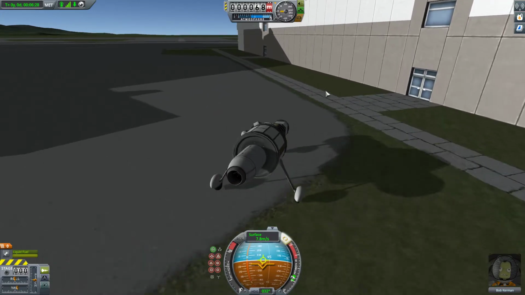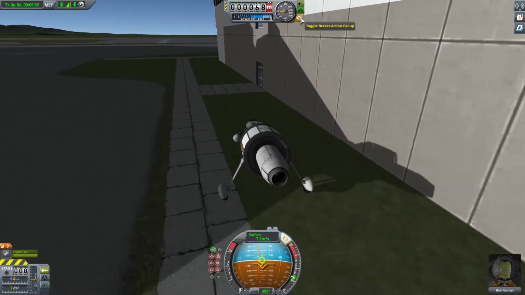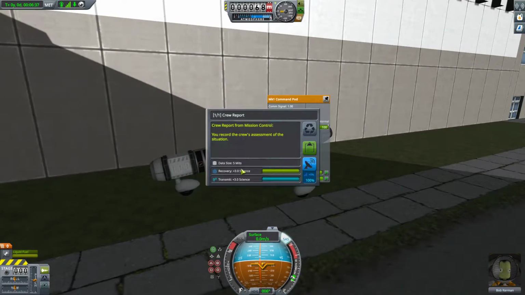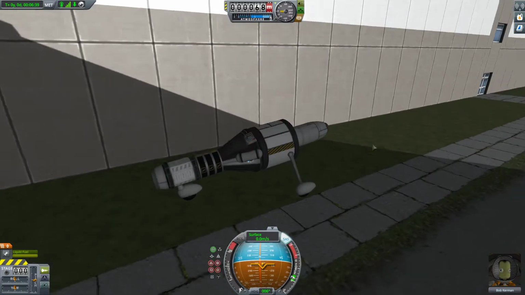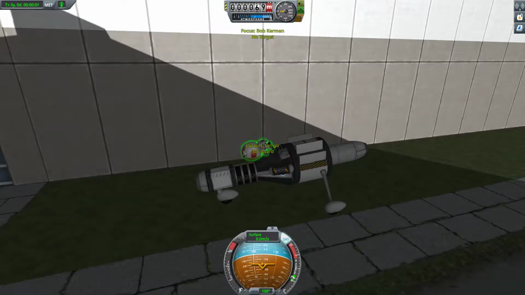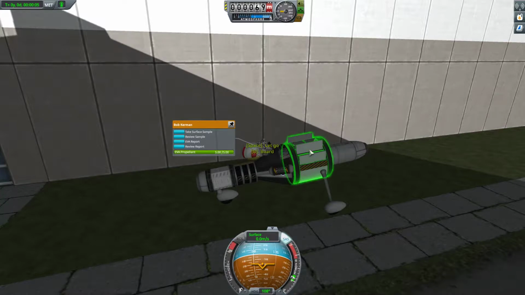Alright, so I don't want to go too far close to this building because the building itself is... you can get stuck in the building, basically. We're going to say crew report from mission control. Perfect. All the sciences. EVA. Boom, boom. Boom, boom, boom, boom.